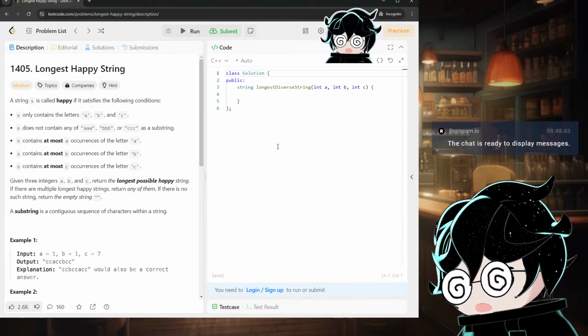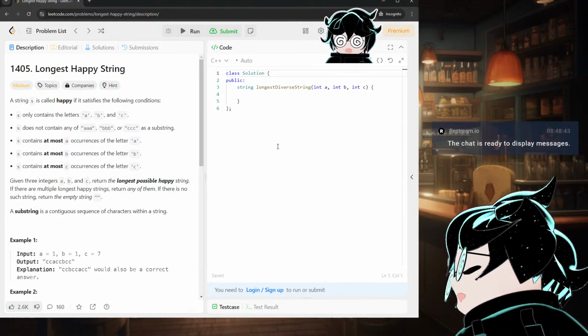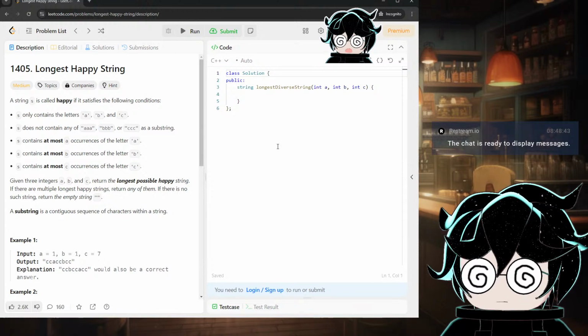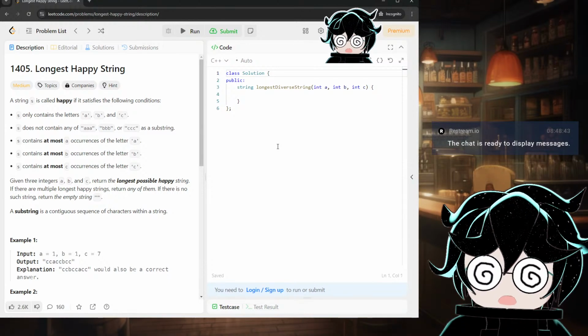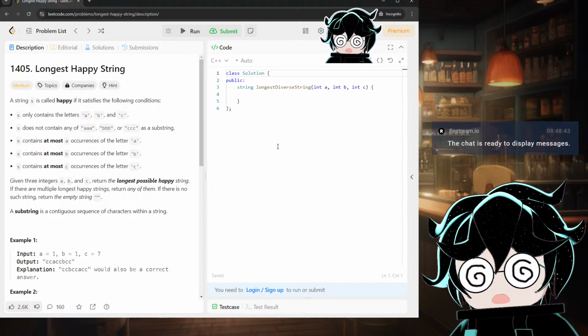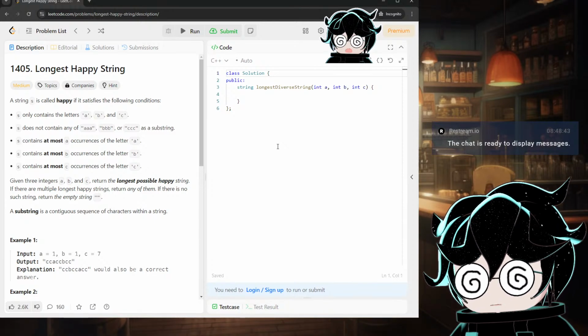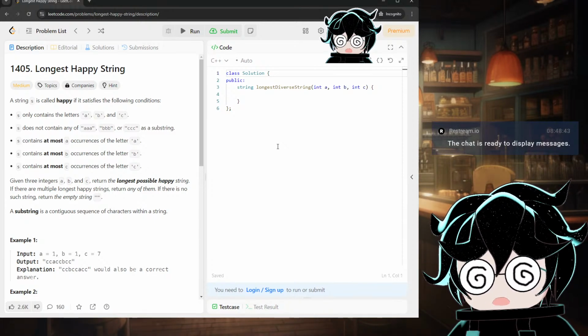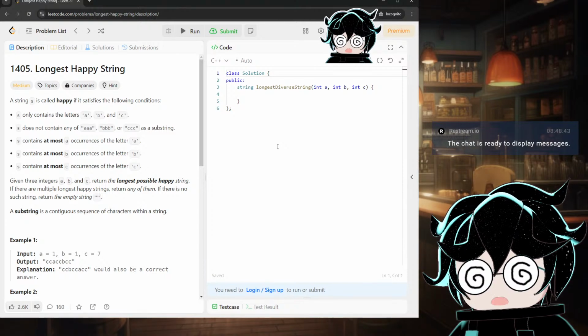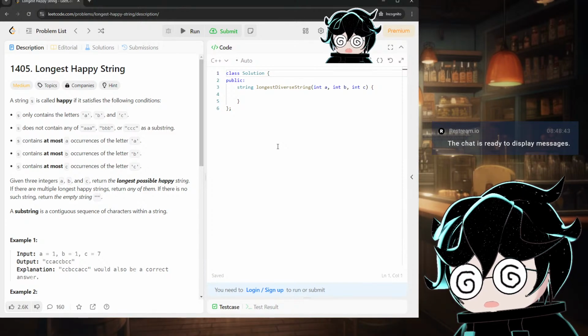A string S is called happy if it satisfies the following conditions. S only contains the letters A, B, and C. S does not contain any of AAA, BBB, or CCC as a substring.